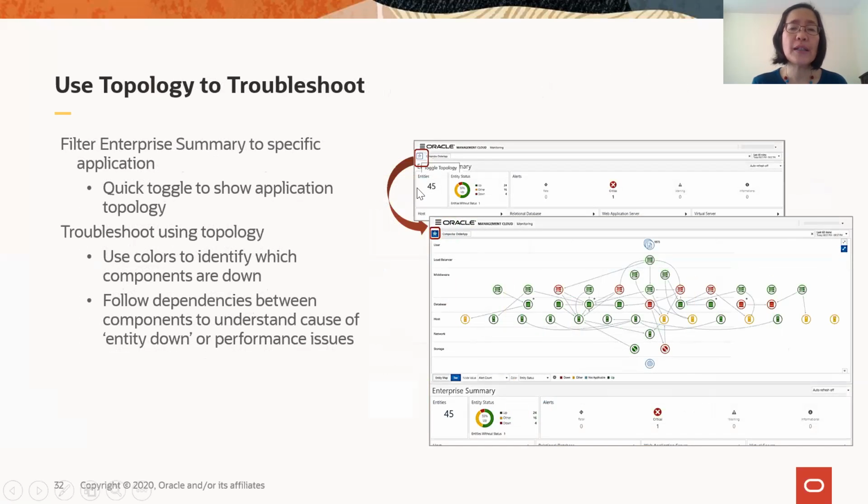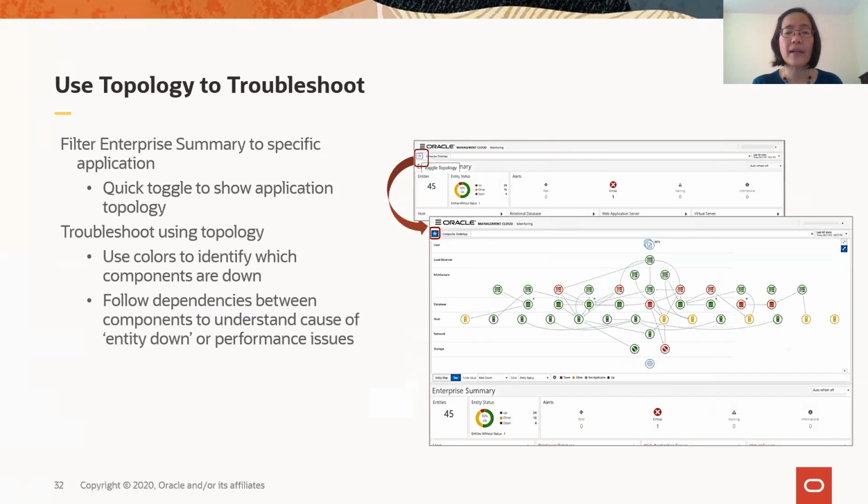You can also, clicking on this icon here, open our topology view. Now, topology viewer is where we show the associations or relationships between the entities. So for composites or systems, such as a database system or an e-business suite, we know that these entities have associations between them, and we automatically detect the associations between them. And the topology viewer is a way to visualize that.